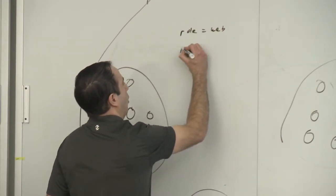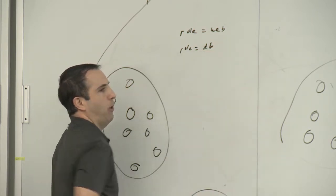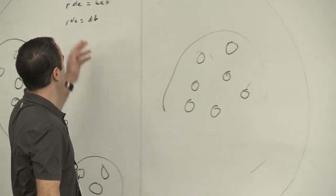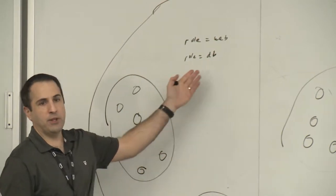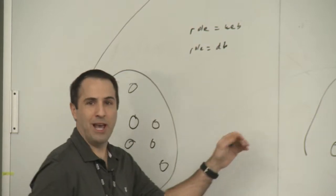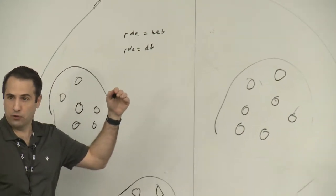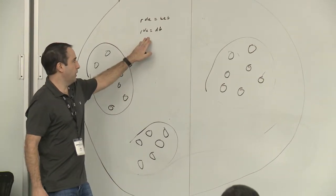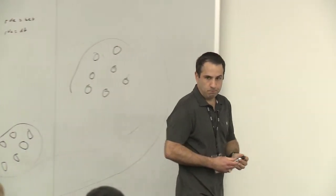and role equals database. And instead of building our policies based on IP address and permit this IP address to talk to this IP address, instead we say permit the web server to talk to the database server, or permit the database server to talk to another database server, right? And then we no longer have to worry about building out IP ACLs and having large configurations because of discontinuous blocks. We can greatly simplify it and just operate off this concept of tags. So that's what we've done at App-Roto.